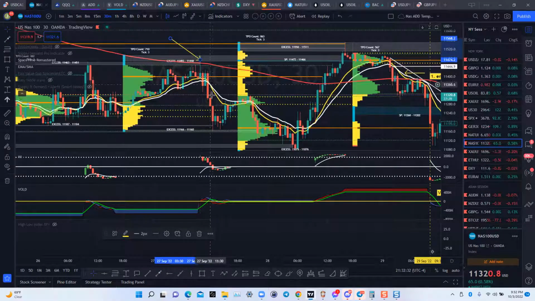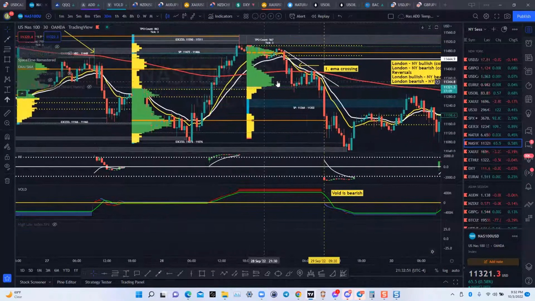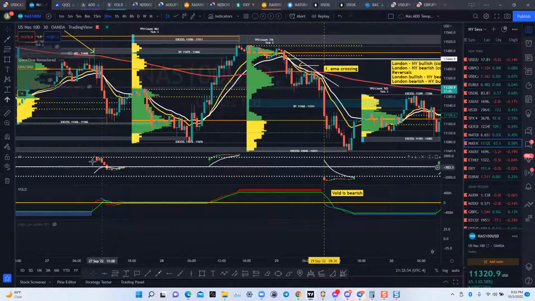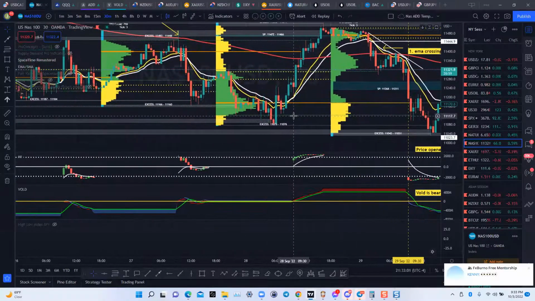This is an exhaustion candle right here, which tells me that there's a reversal coming. And you saw it started reversing. This is at 9:30 in the morning, right? So here's 9:30 in the morning, which is kind of a fake out. So here price opened up above the EMA. So you're thinking, oh, it should be going up, but it doesn't. So in this case here, you have to use different price action. It's not the same. It's not this setup. This setup is beautiful, right? Because it's below. If the price opens up above the EMA, it should be bullish, right? That's what we want. But it doesn't always work that way.